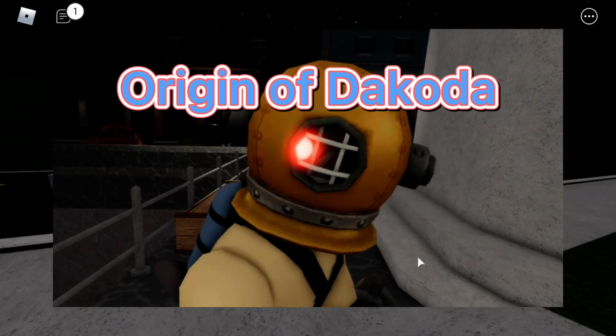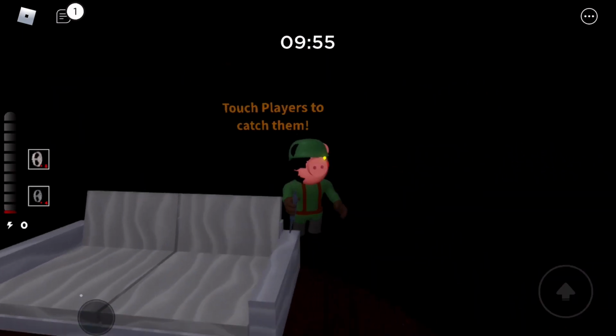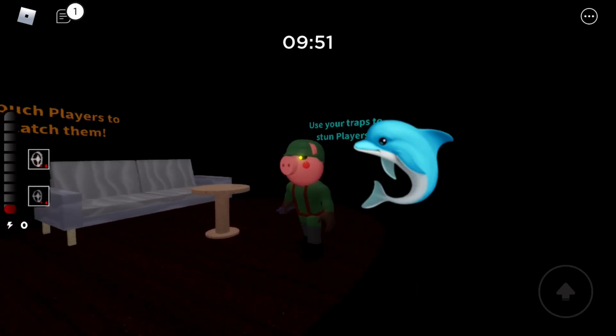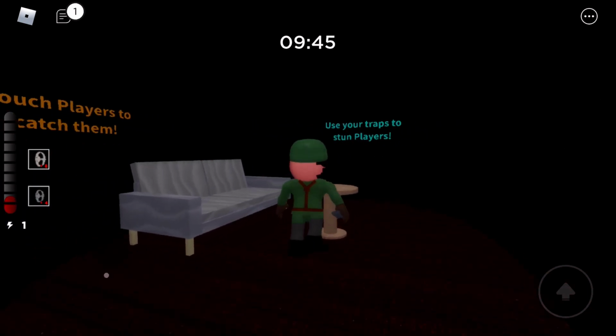So let's get started. We all know one of the new skins called Dakoda, and you can obviously see that it's a dolphin, or he's a dolphin. And I want to talk more closely about Dakoda.